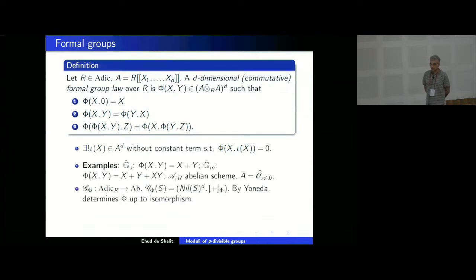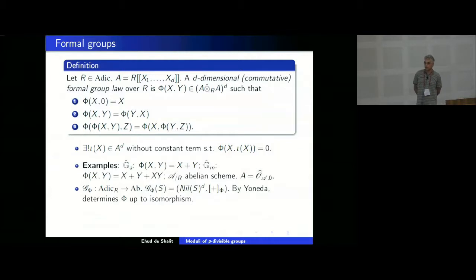And examples: the additive formal group law is x plus y. The multiplicative is not x times y, but is x plus xy, because we have shifted the origin to 1. So this is (1 plus x) times (1 plus y) minus 1, to get back to 0. And if you take an abelian scheme over R, and you take the completion of its local ring at the origin, O is here the origin of the abelian scheme, and you use a regular system of parameters, then you get a formal group law. That depends, of course, on which parameters you used.